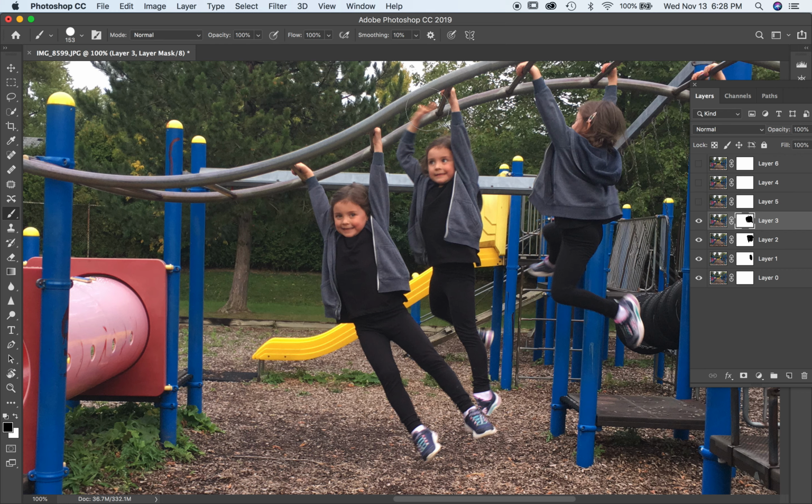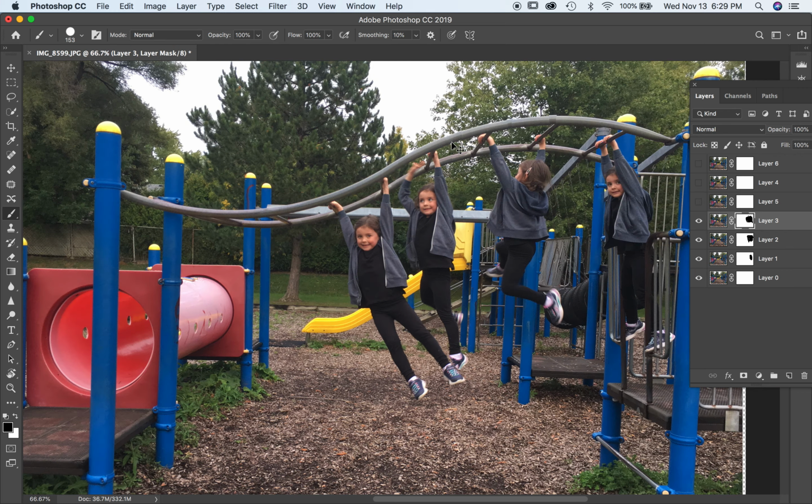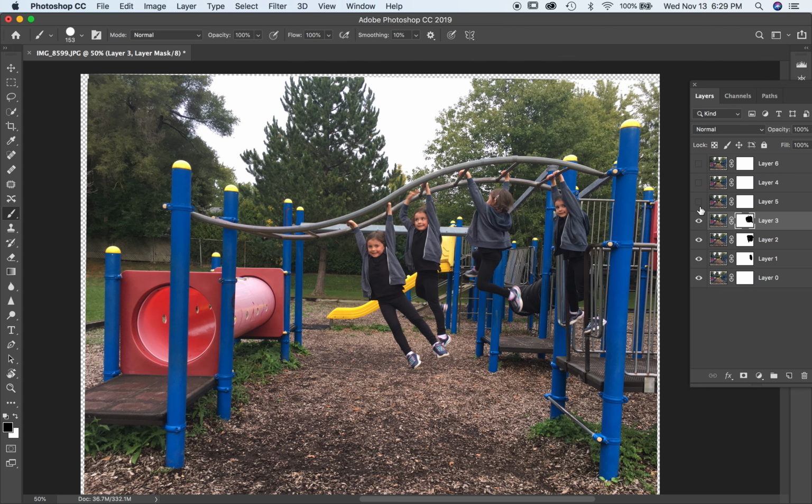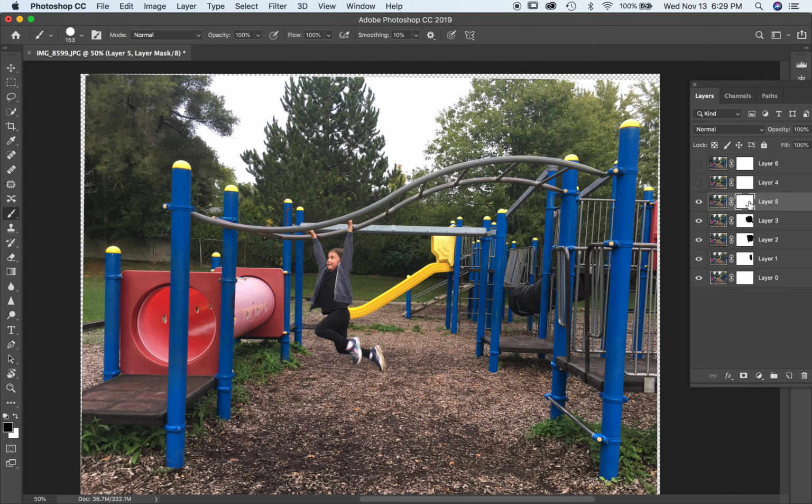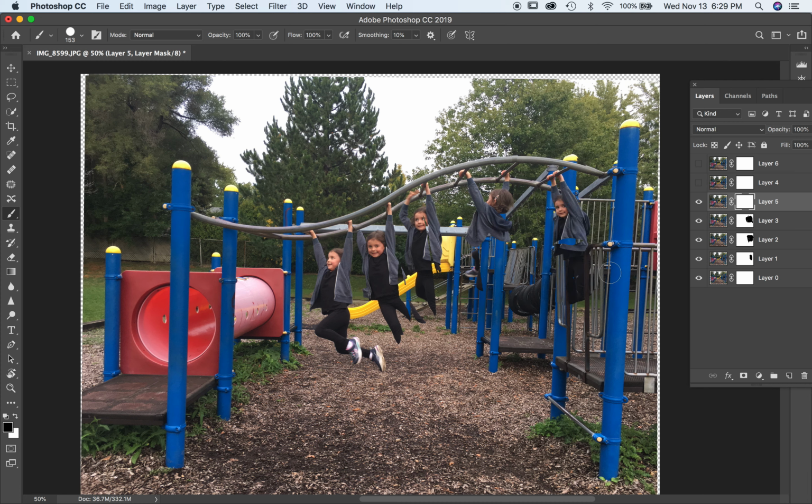So I might just zoom in here to do some finer work. Now Control minus to zoom back out, and we're going to continue this process. We're almost done. We've got to do the remaining images, and we're going to see a little bit of slight overlaps where I've got to zoom in and do a more careful job than what I'm doing here, but the basic idea is the same.